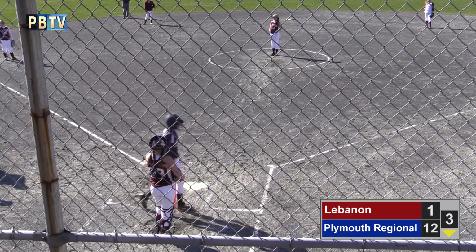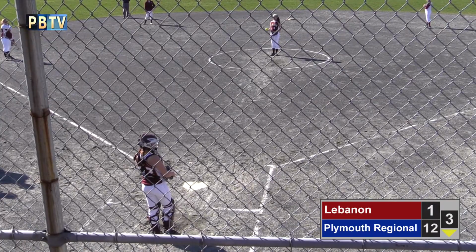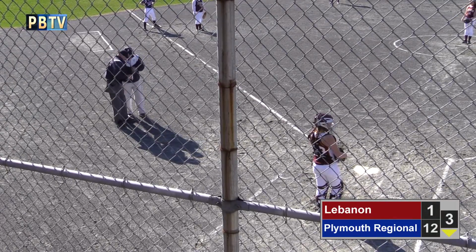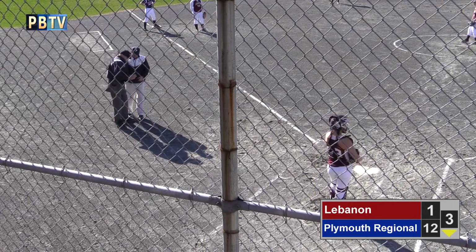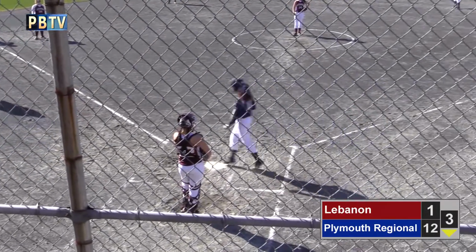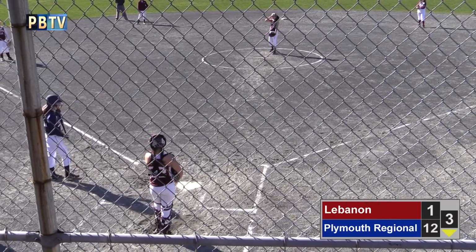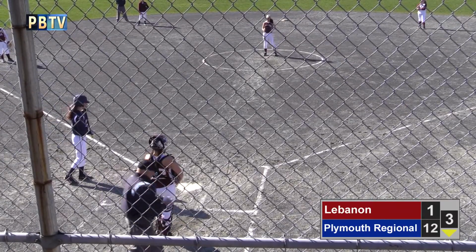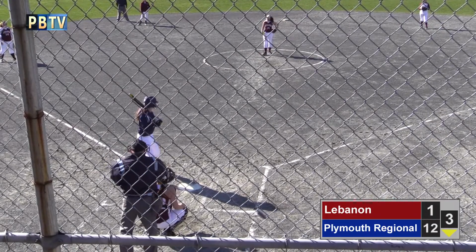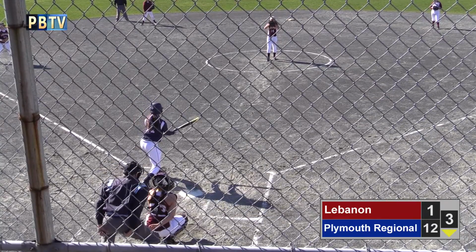So Jeevon Sandu will come up to hit, as the ump and third base coach of Plymouth have a little discussion. Oh, actually, I think Jeevan is either taken out of the game or is getting a pinch hitter. She does not look happy by this decision, probably hoping that she could pitch a few more innings. So now to hit and replace, it'll be Rachel Peroni, who is the backup pitcher of this team. It appears that Plymouth has a backup pitcher. Lebanon must have a backup pitcher, and at this point, I would sit the current pitcher.